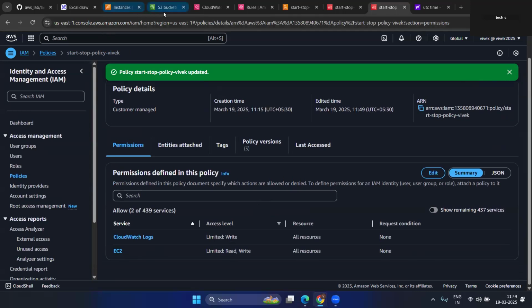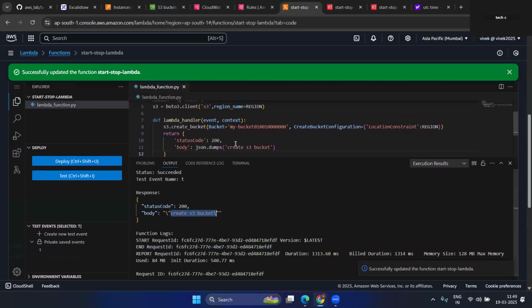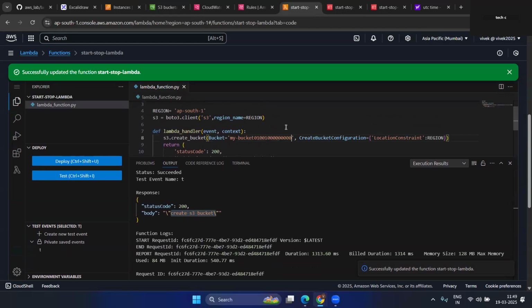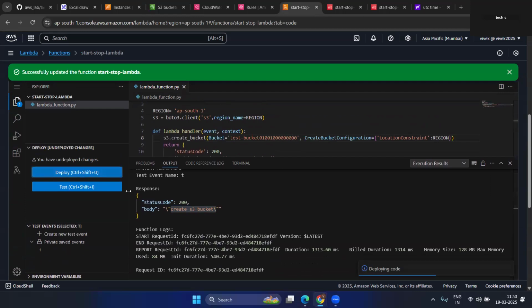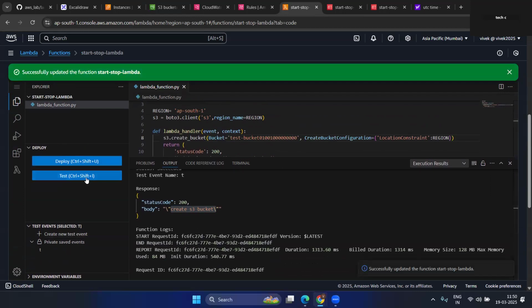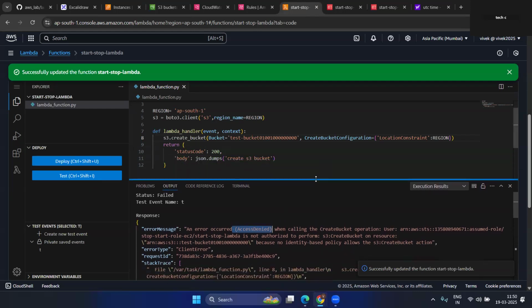Now, right now we don't have it, so just create a Lambda function. Here you can see the Lambda function, and create the bucket name like 0, 0. Just change the name of the bucket to test bucket. Okay. So now deploy the function. Now we get, yeah, access denied. We get this error. Access denied, we are getting. So this is what happens. I want to tell you guys how the bucket is getting permission.